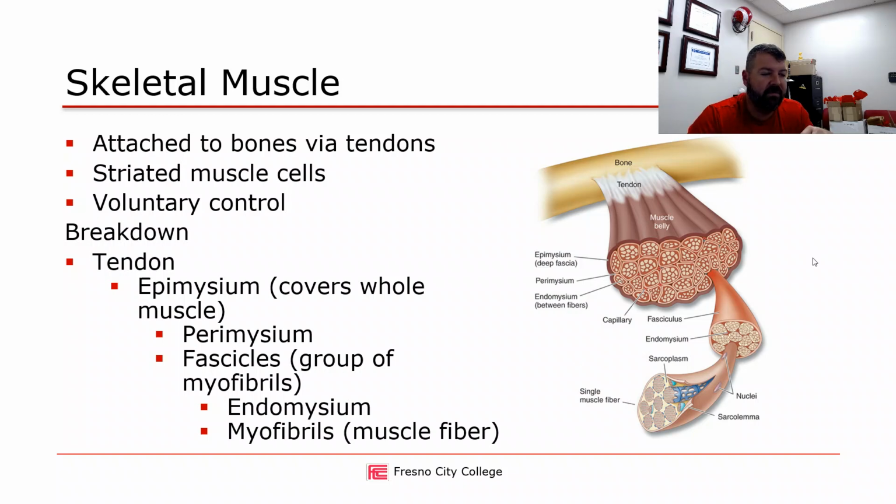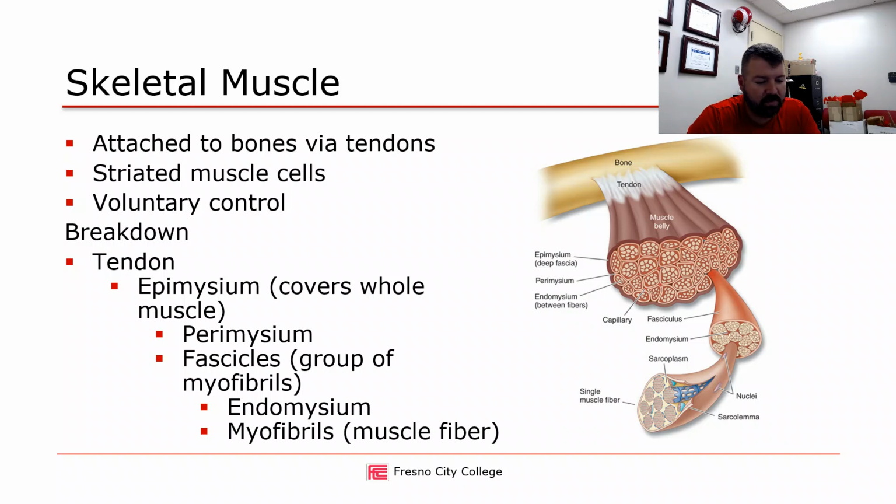And that fascicle you see here, this whole thing is separated by perimysium. That perimysium keeps all these different bundles of muscle fibers separate from one another. And then that perimysium is covered by the epimysium. Epi usually means above or around, if you've taken medical terminology. It covers that entire muscle in this fascia.